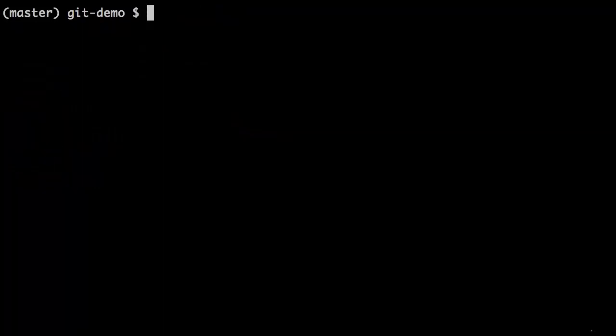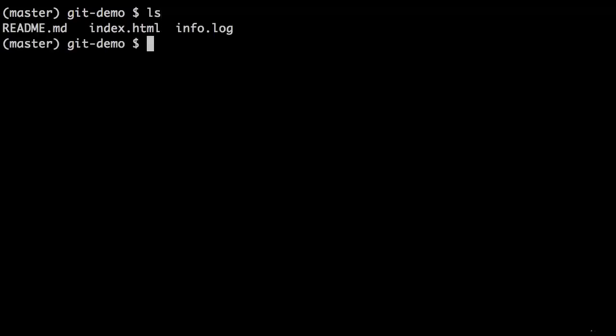Now that we've set up for this second pass for deleting the file, I'm going to do this without using Git. If we just do an ls, we can see the info.log file is there. We can remove this file by just typing the rm command, which is what I'm going to do, or Finder, or in Windows, you would use Windows Explorer. The idea is that you're going to remove this file outside of Git's knowledge. So I'm going to type rm info.log.